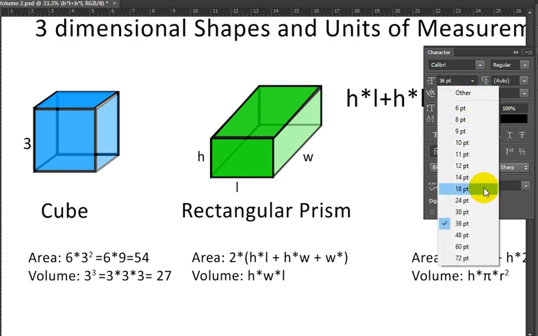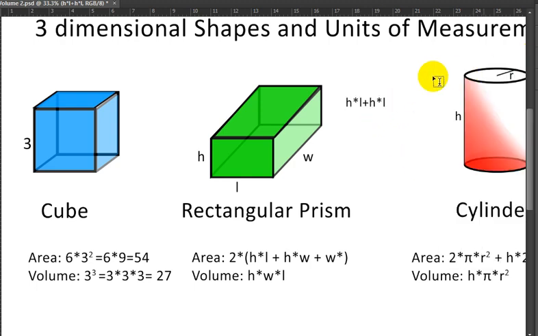Which, if we wanted to, we could write as just 2 times h times L, which means basically that however much this is, times 2. Because it's the same thing and we're adding it to itself. So 2 times this thing. So that's the area of the front face, right?